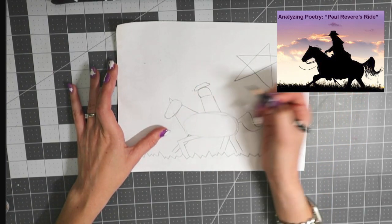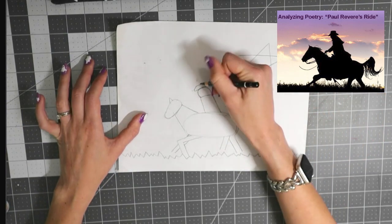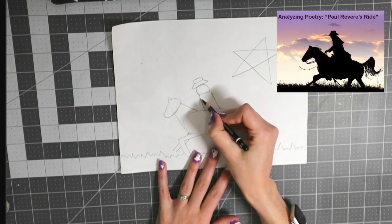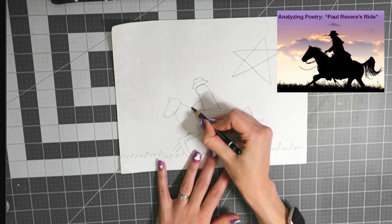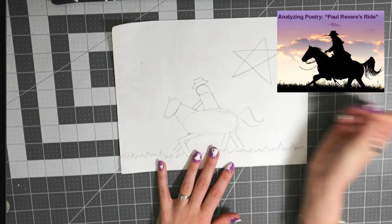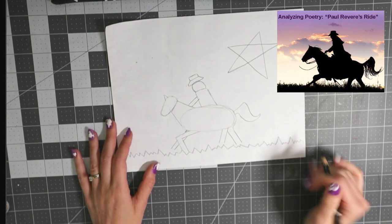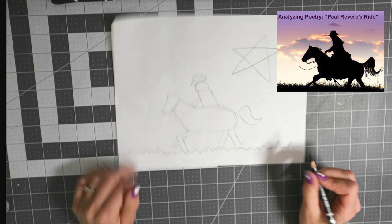Like the part that shades his eyes from the sun, even though this is a midnight ride. And I'm just going to do a rectangle on top of that. Okay, so now I just need his arms. So I'm just going to draw a rectangle like this, and like this. Okay, so there's my silhouette. I think that's nice and simple, and will be easy to cut out.